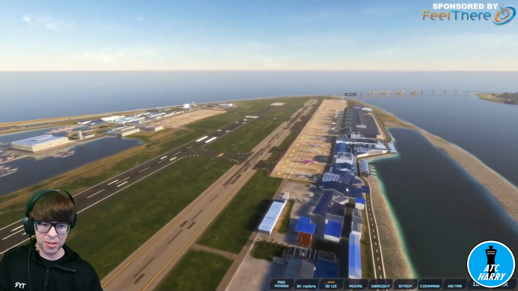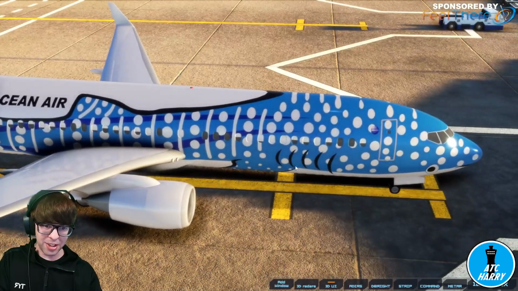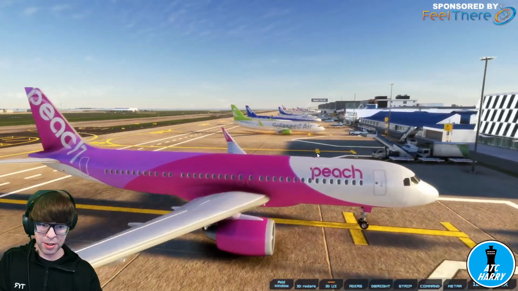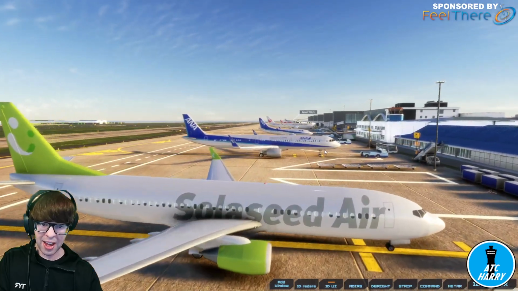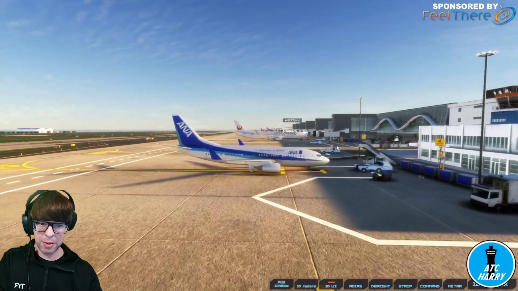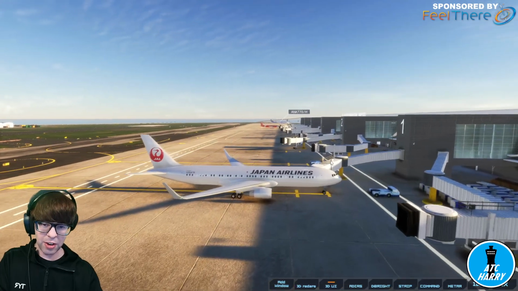So yeah, let's have a quick look and see what jets we have here today. We've got some really nice ones actually. We've got Japan Trans-Ocean Air. Look at it, guys. It's almost like a shark sort of design. I love it so much. Moving on. Never seen this one before. Peach. Beautiful pinky purple colours. Solar Seed Air. This one, Ana, Inspiration of Japan. I love these planes so much. Very nice planes. In fact, we've got 2 of them. I've noticed a lot of the Japanese planes actually do come to this airport, which is interesting. It's good, getting a nice variety.